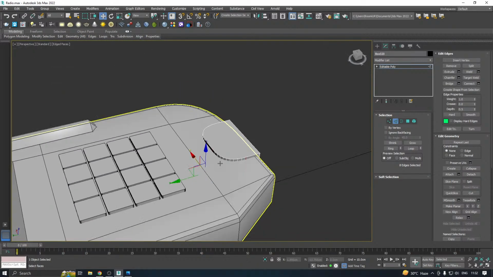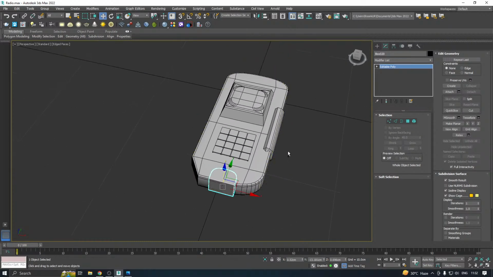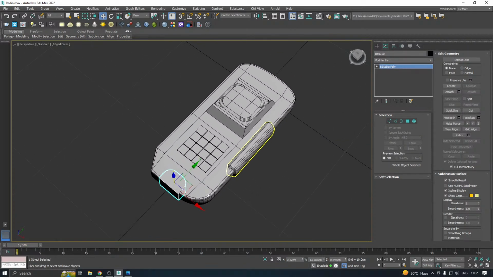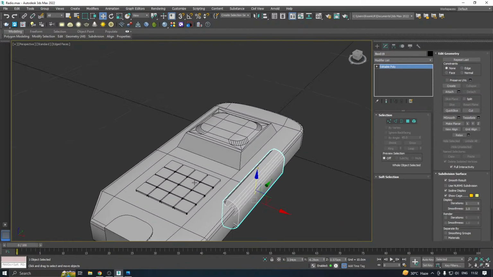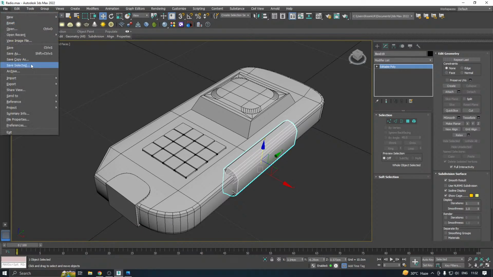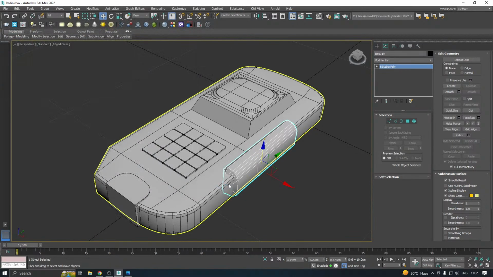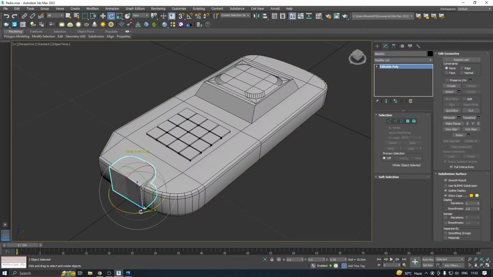Okay, like this. I think we should create the same here. Okay, I'm gonna just save a copy and delete this. We can duplicate and rotate to this one.